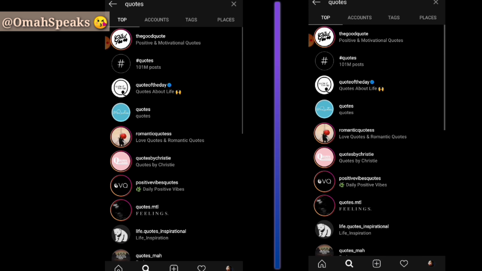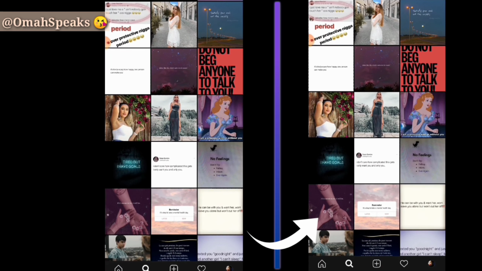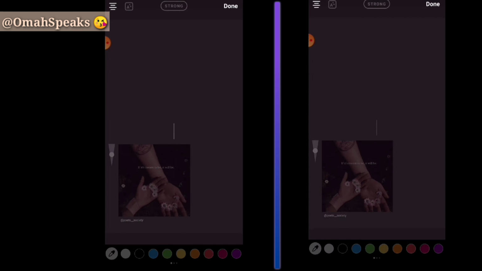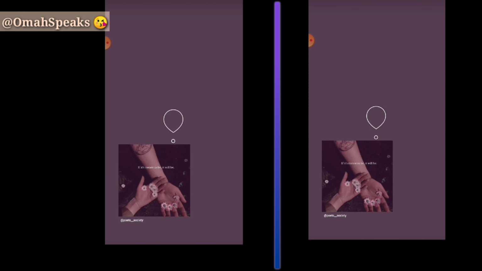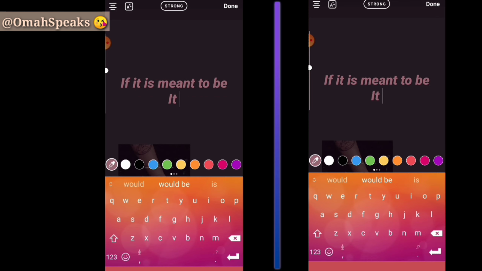Now we're getting something more interesting. Now, using quotes more often, we want to explore more ways to use quotes. So I already have something I like, sharing it on my post, reducing it to the side. You don't always need to put it at the center. You can put it anywhere as long as it is well arranged. I'm going to just type this particular text.